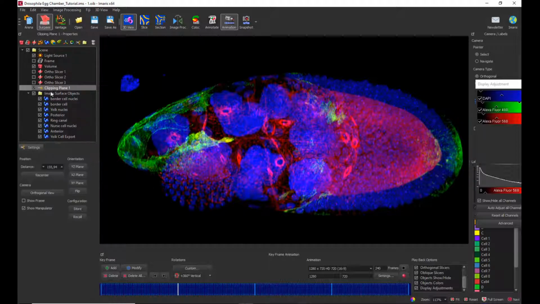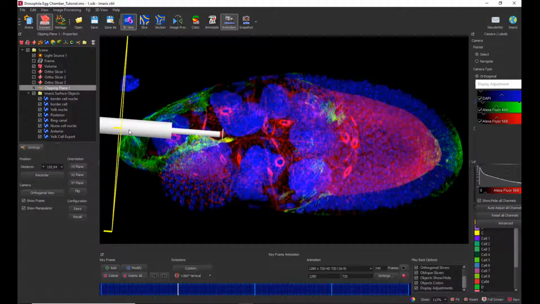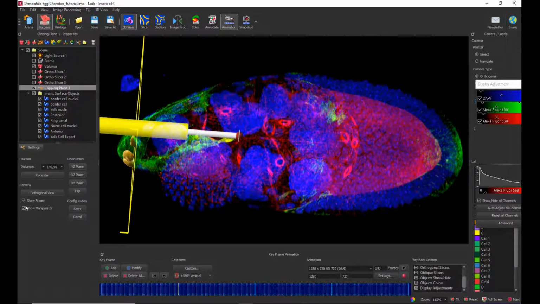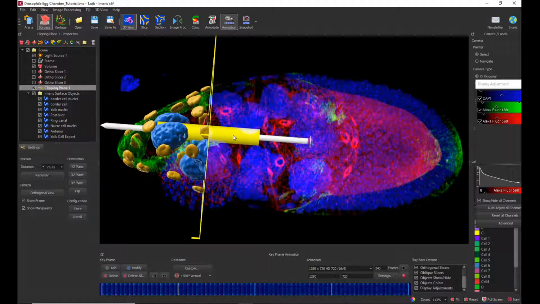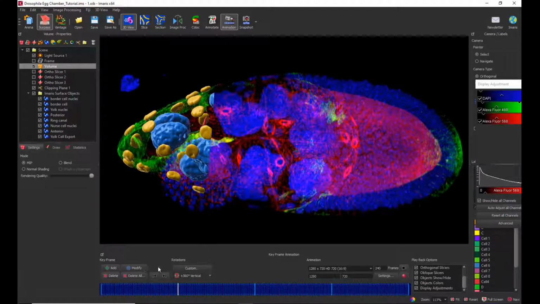So I go to the clipping plane again and move it here and modify. And the same story here.